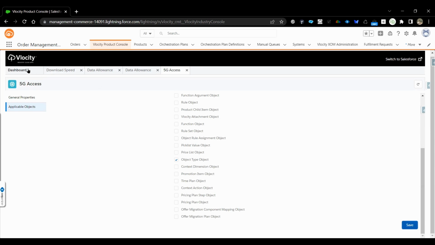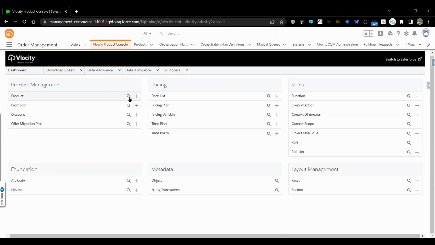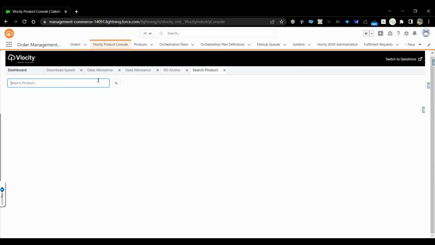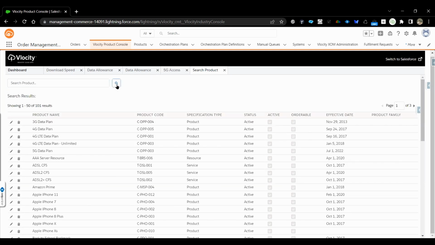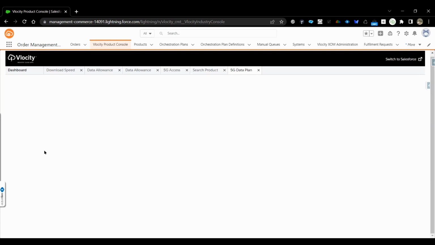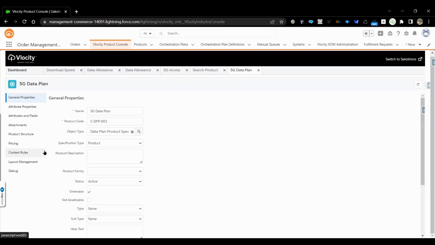Now let's search for one of the products and assign these attributes to the product. Let's select a 5G data plan. I'm under the 5G data plan.